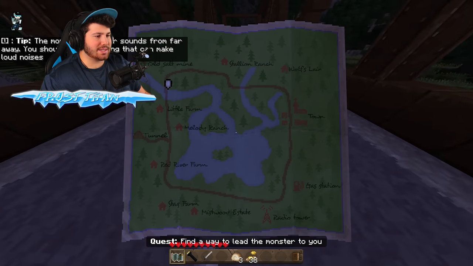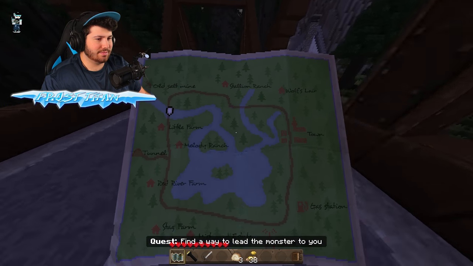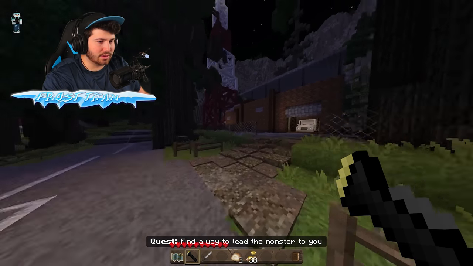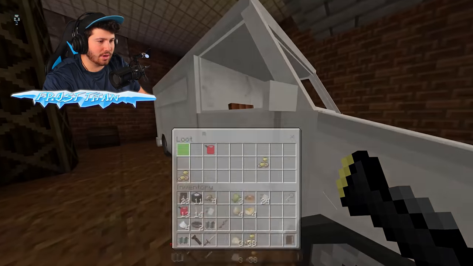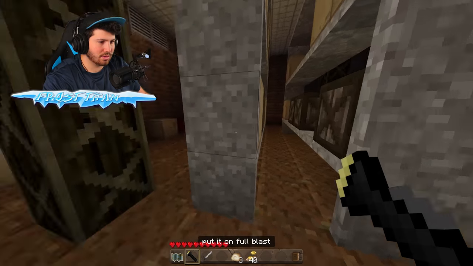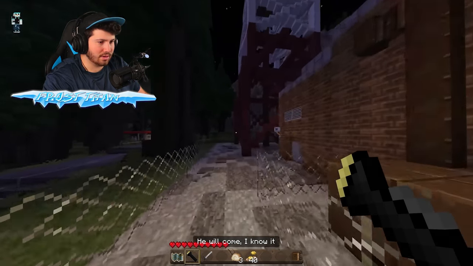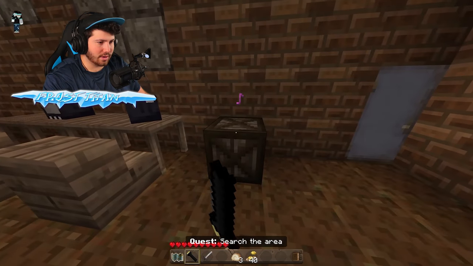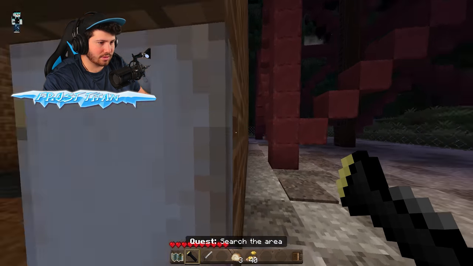Let me guess. The radio tower. Am I right? All right, at the radio station. Can we use it now? Yes, we can. Thank goodness. Smart. I could tweak the radio. Put it on full blast. He'll come. I know it. Yeah? You know that? Search the area. That's how you make noise.